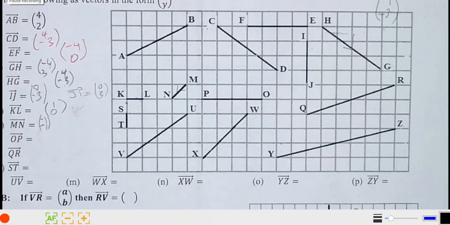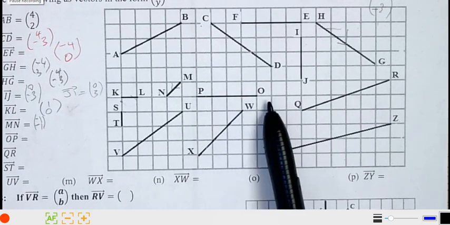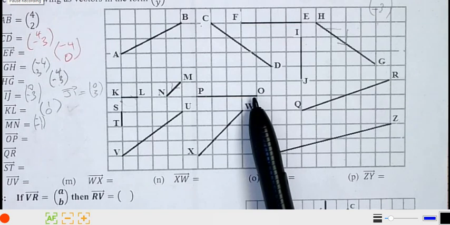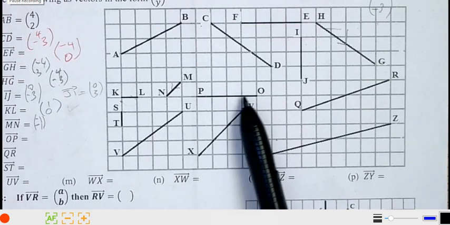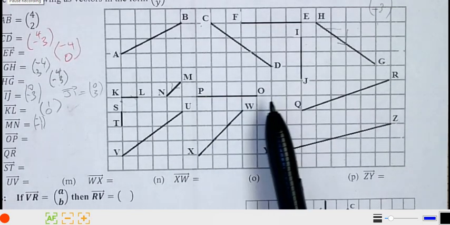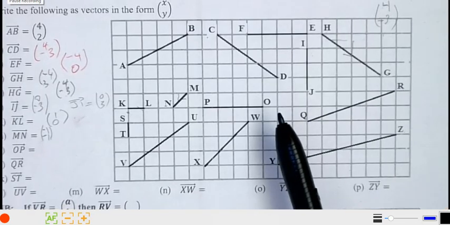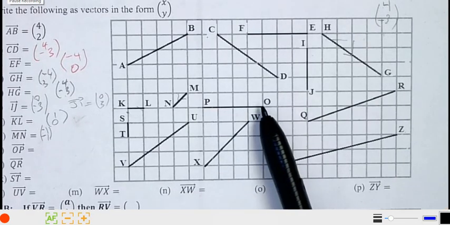Yes, start from the O, because it says OP, not PO. Go ahead. Then you go for unit select. 1, 2, no, you're counting it wrong. How do you count? Start. Go ahead, count it, let me see. You don't start counting from here. This is where you are. So, you call it 1? No, you can't call it 1.